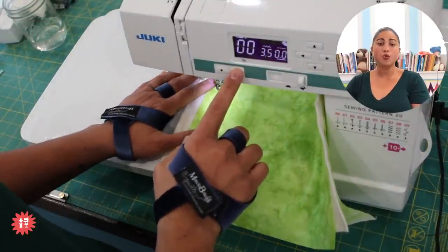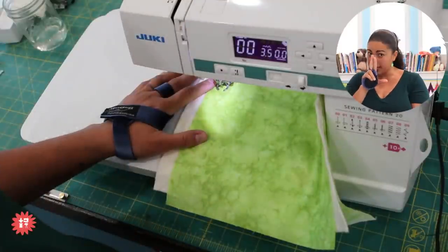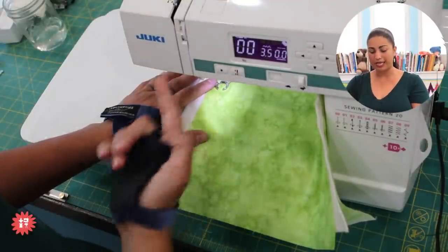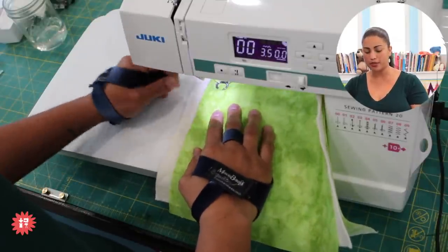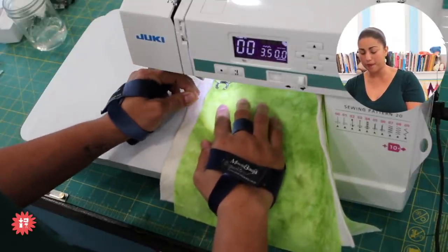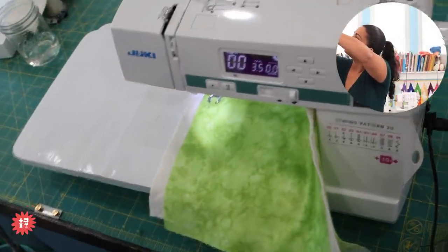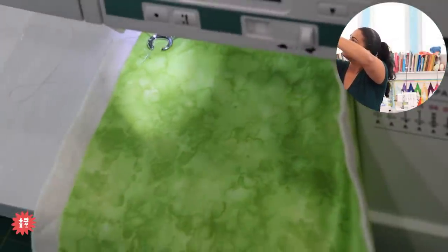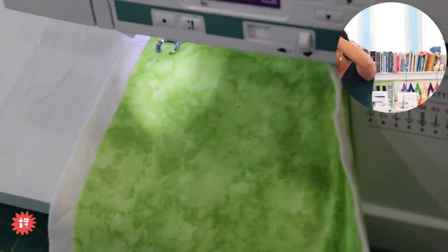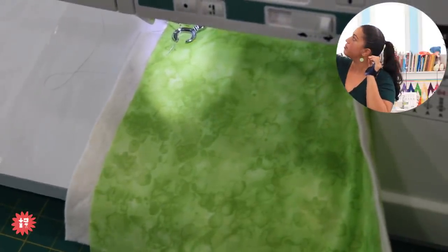What that's doing is taking one stitch. When it does that, the top thread gets together with the bobbin thread, so when I lift it, we've taken a stitch. What I want to do now is pull on this to bring that bobbin thread up. And you know what? I'm going to zoom in a bunch because I have a weight on this thing and I don't really want to mess with it too much.